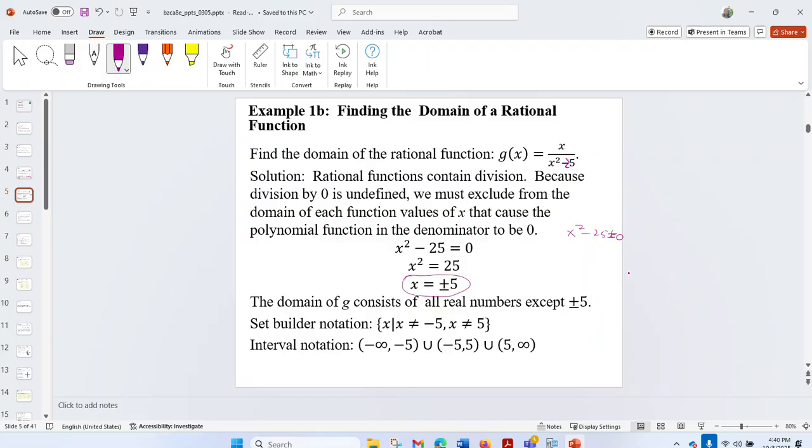And then if you drop a number line down here, you have a negative 5 and a positive 5. We usually say one straight line cut by 2 points gives you 3 pieces, not just 2. So to the left, in the middle, and to the right: intervals 1, 2, and 3. A lot of the time people miss the middle interval. So this is from negative infinity to negative 5, then negative 5 to 5, and then from 5 to infinity. So you need to have 3 intervals.